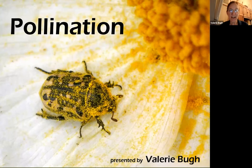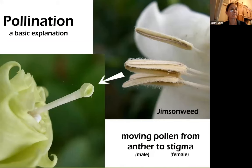I'm going to cover several aspects of it, including kind of what it is, why it's important, the major players, and eventually I'll also talk about the challenges and things that are working against pollinators. As a basic explanation, it's very simple: pollination is simply moving the pollen, which is the male gametes, from the male flower to a female flower, or the parts of such.